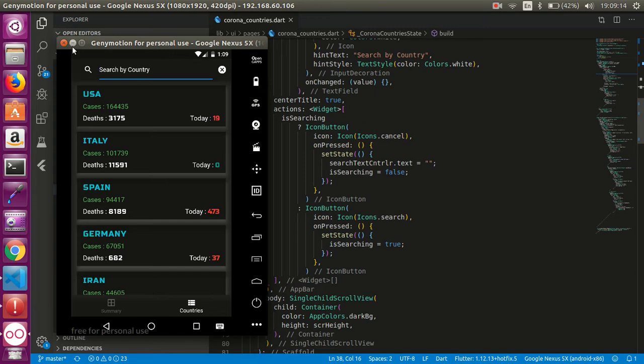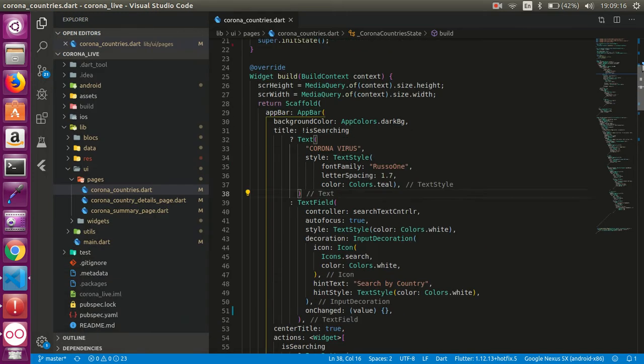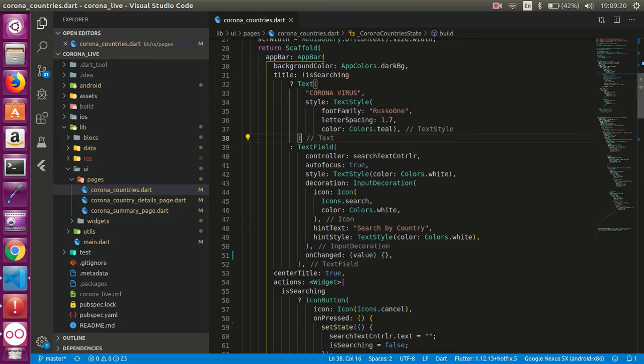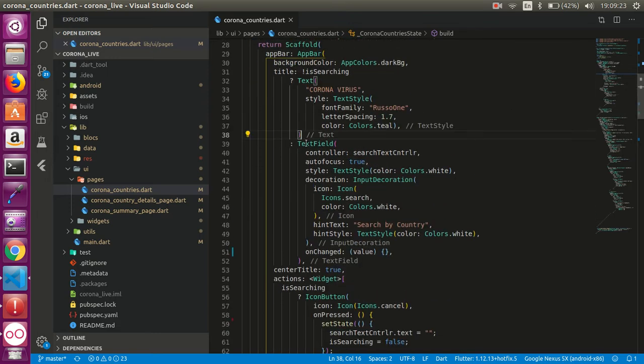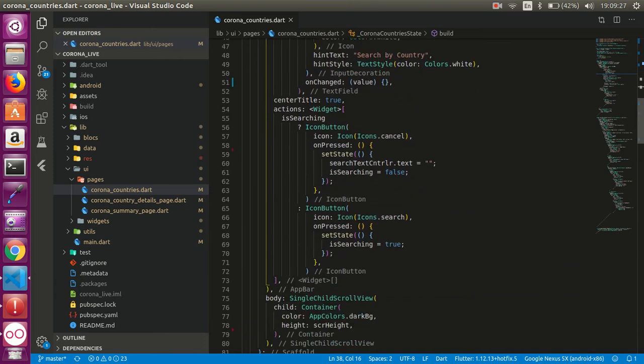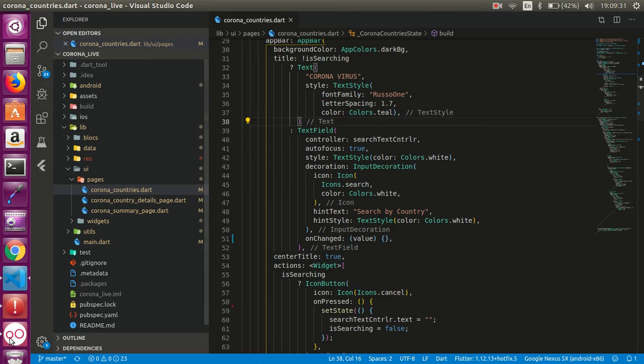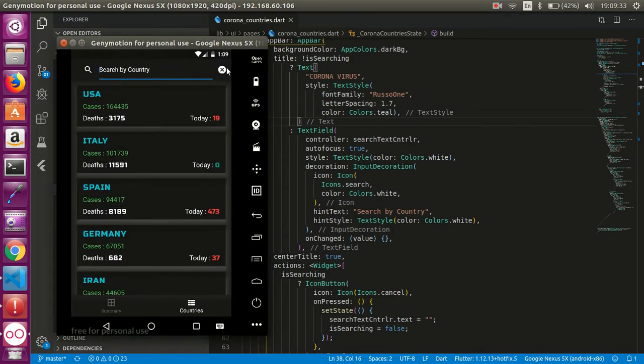So we are getting the appropriate widgets based on that value, sometimes this text widget and sometimes this text field. That's all about the UI. This is the list view, and this is the dynamic app bar, you can say.